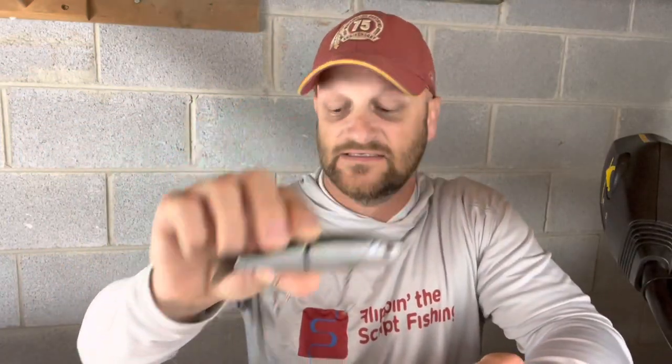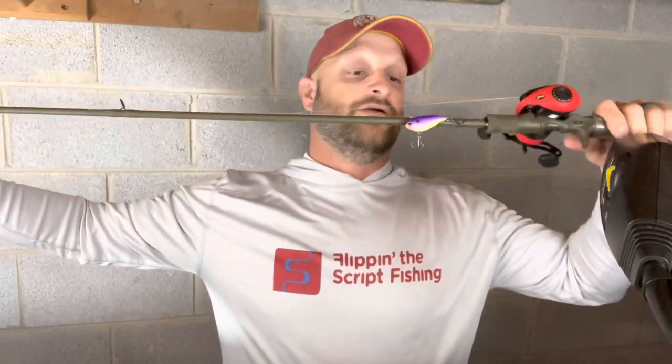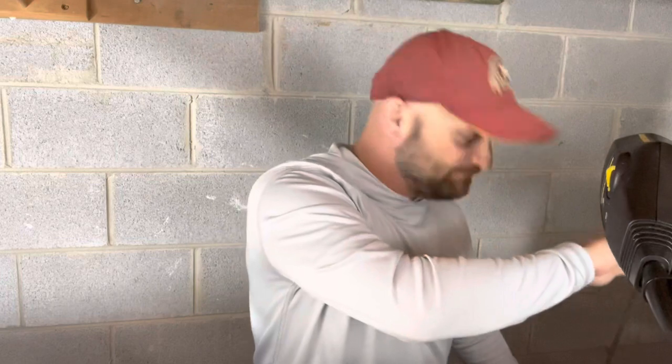Now, when you get to the smaller glide baits, you can go to more your jerk bait rods or your cranking rods. For that one, I use a 7'4" Savage Gear medium heavy action rod, and that did me well. That's the one I caught that big one on.